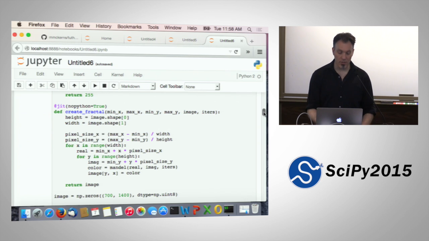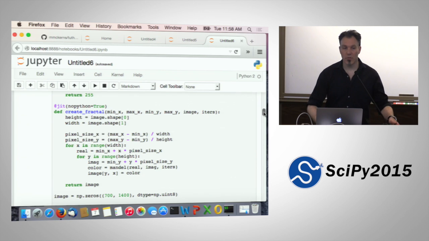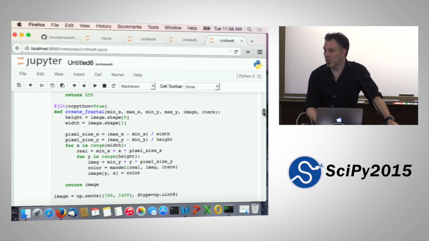What it does is it converts it into LLVM bytecode, and essentially is at the C level. So you've just built C code, basically, just by putting a decorator on the top. And then it's worth your while to write for loops, okay?